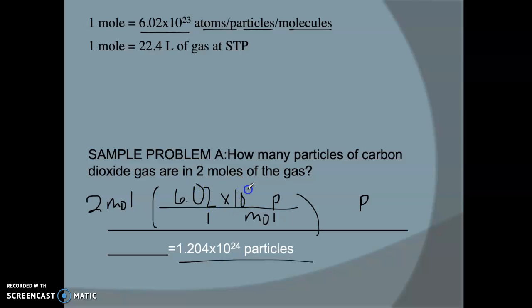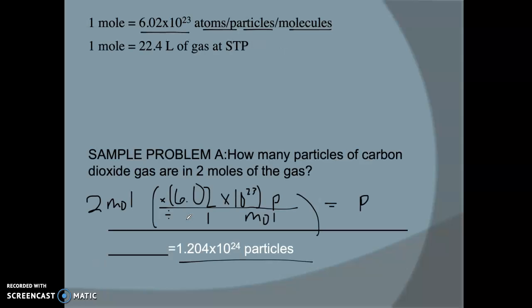Now, your calculator is probably smart. There's a different way you could do it. You have to put all of this in parentheses, though. Otherwise, order of operations is going to be messed up. And then my answer will be 1.02 times 10 to the 24th. This will be 2 times what's on top divided by what's on bottom.